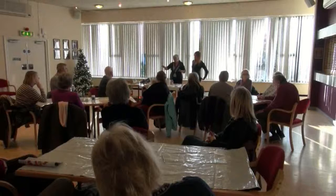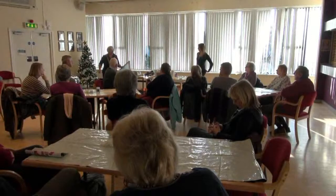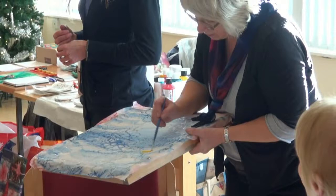So it's whether you want to start with a picture with a little hoop or whether you want to try the big piece first. I've got two big pieces, so we can get a feel for how the colour goes, because I can show you. The colour is just going to run, it's just going to spread.